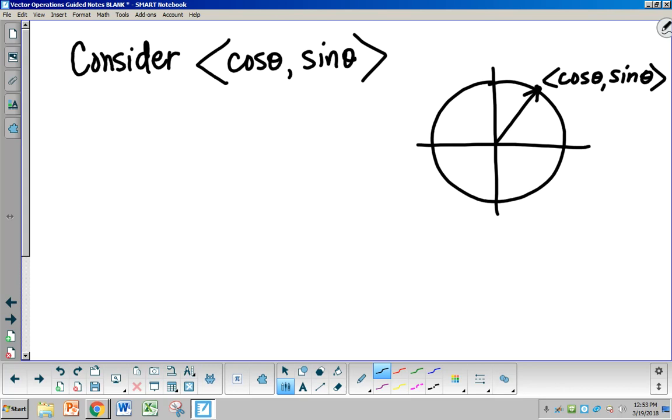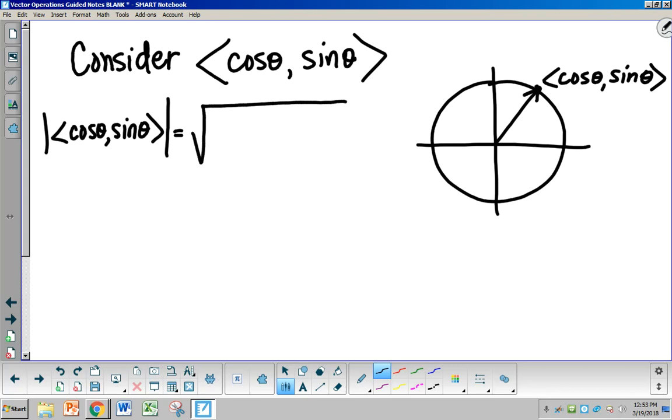Right? So let's find the magnitude of this vector. So that would just be the magnitude of cosine theta, comma sine theta. I haven't named this. So how would we find the magnitude of that vector? We would just use Pythagoras, right? Cosine squared theta plus sine squared theta. It is the big one. So this is 1. Are we surprised? No. So this is the position vector pointing at any point on the unit circle that is caused by the angular rotation of theta. It's pretty cool, yes?